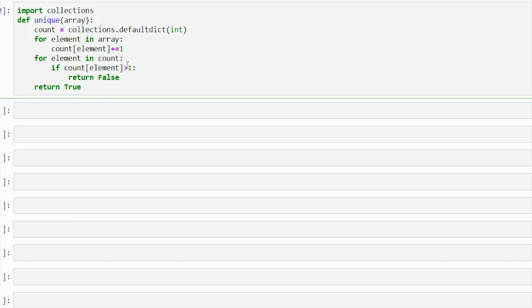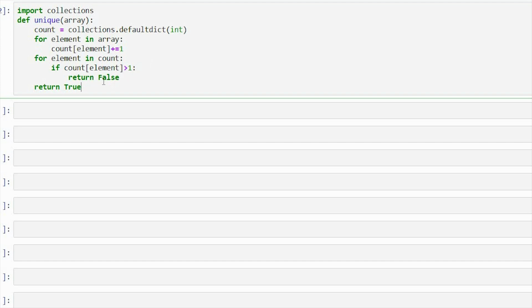If it finds that the count of some element is greater than 1, it will return false there, and the function will end there itself.